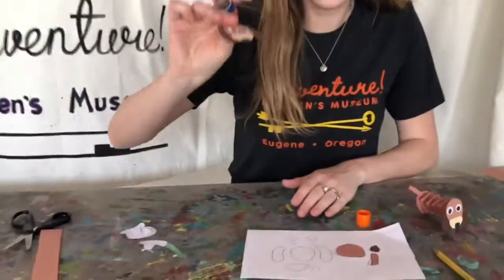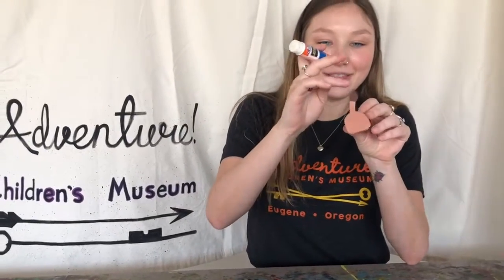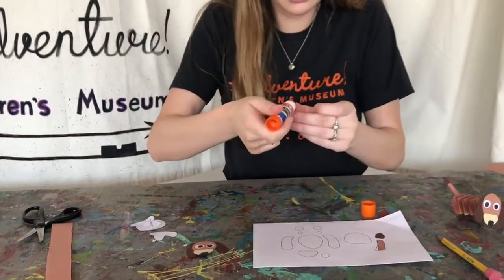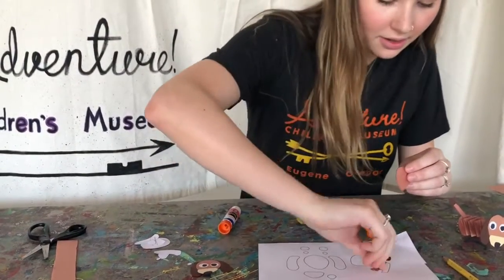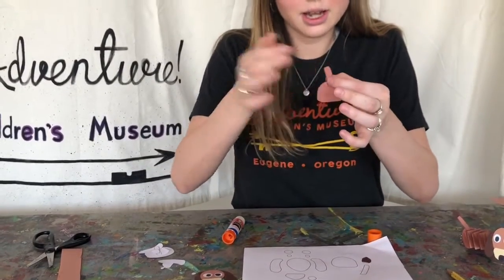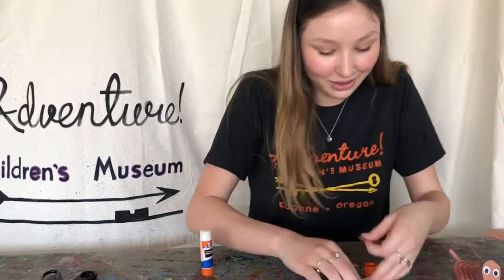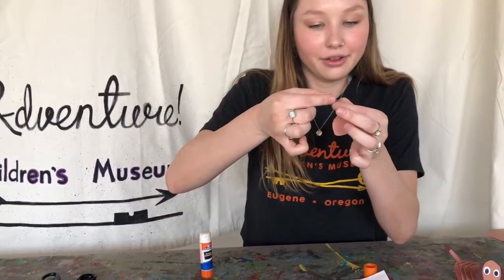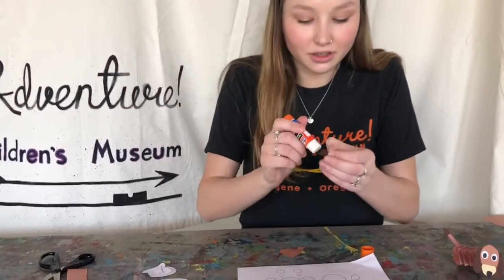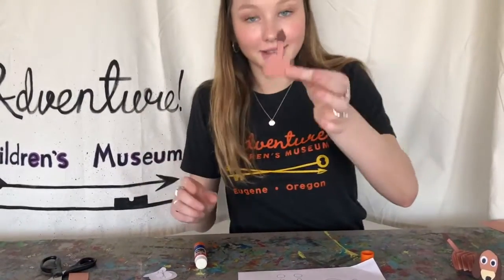So we've made the head, and now we can set the head to the side and let it dry, and we're going to make the little booty, the tail, and then the hair of the tail. So what we're going to do is take your glue stick and just put a little glue right there, and then stick the tail, and then to the top of the tail — put that on there like so, and then add the hair. My fingers are a little goopy from the glue so it wants to stick to my finger, not the paper. There we go — so now we'll set this aside as well.